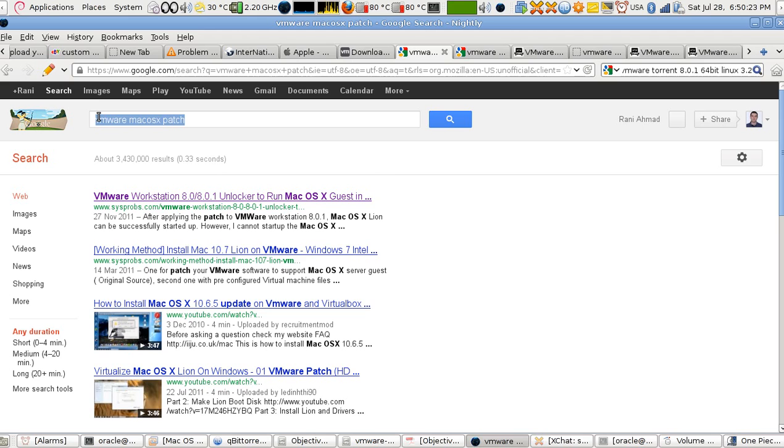This is meant for Macintosh machines. It's the workstation version, but meant for Macintosh machines. Now what they have done in this patch, which we get through clicking on this first link, and we go to this one.